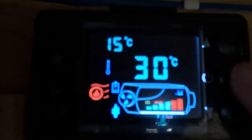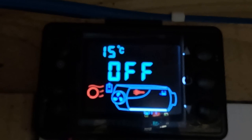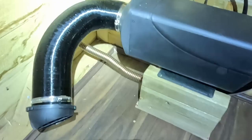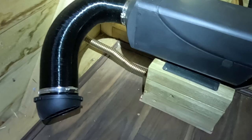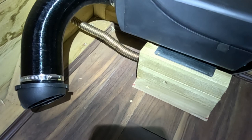So I'm just going to switch it off. And then you can hear the fuel pump is switched off, and now it goes through its cool down sequence. It'll take about a minute.